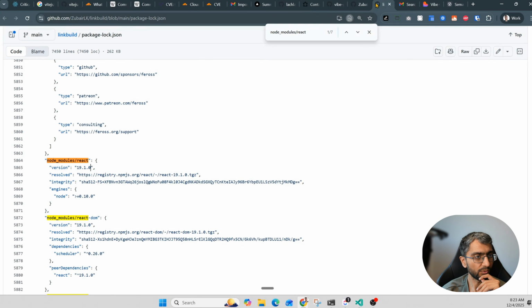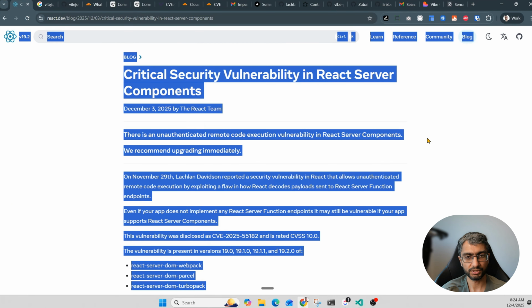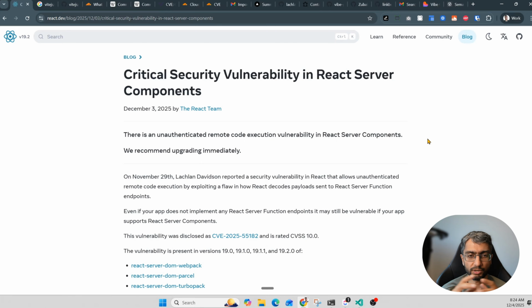But essentially, how do you fix this? My suggestion would be to use your vibe coding tool's agent to do it. I can give you some specific manual steps like npm install, yada yada, but I wouldn't recommend it. If you're vibe coding, Claude Code, Cursor, V0, whichever, copy all of this text from this blog and just paste it in your vibe coding tool. First, ask it, am I affected? Check package lock.json and package.json, and then go through its recommendations, use the usual vibes and fix it.